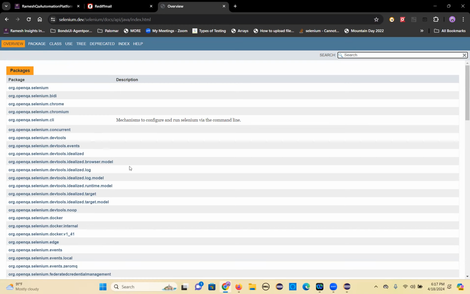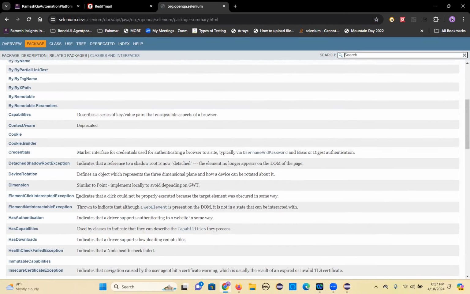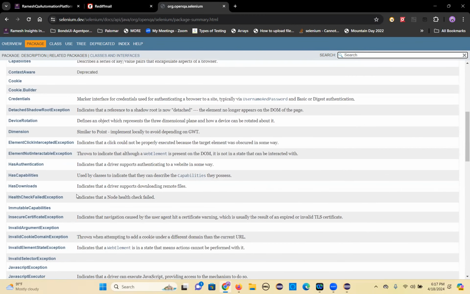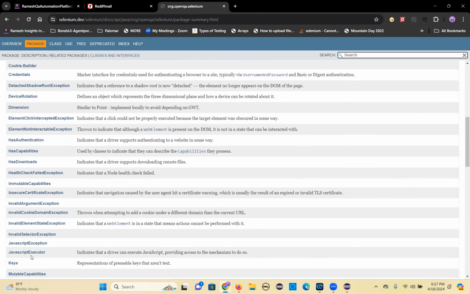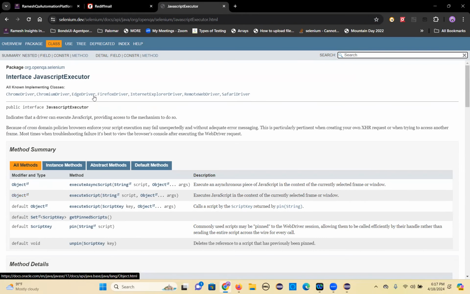This one is available in the org.openqa.selenium package, JavaScript executor. Here it is. So this is the main one. See, interface JavaScript executor.